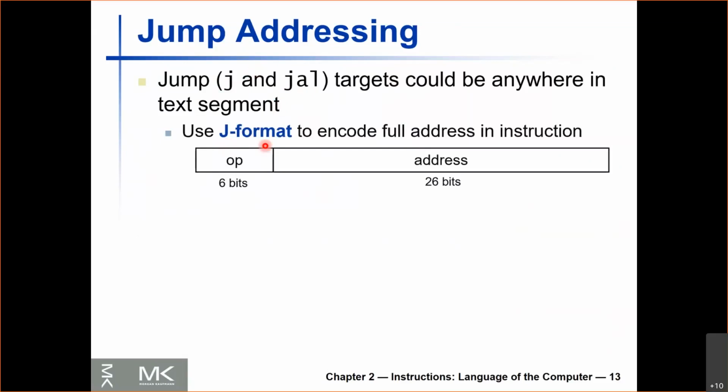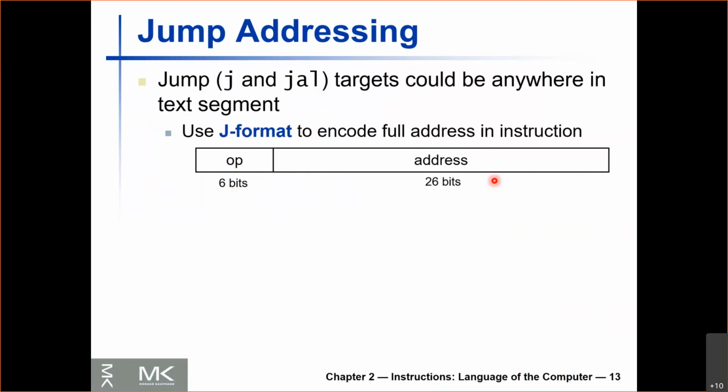So in order to represent jump instructions, we actually have a third format, which is the J format. Okay, so we saw the R format and the I format before. Our third format is the J format, and the J format is used for jump and link instructions. The J format looks as follows. You have the 6 bits of opcode. This is the same as the R and the I format. All 3 formats have a 6-bit opcode. But then the J format is not going to have any registers because the jump doesn't take any registers. It's going to dedicate all the remaining 26 bits to the address. Okay? So we have 26 bits to represent the address.